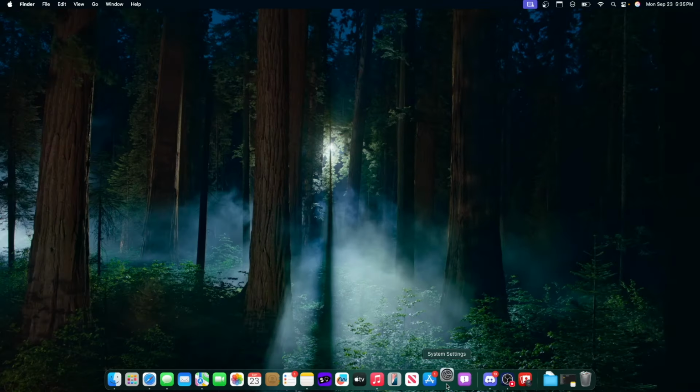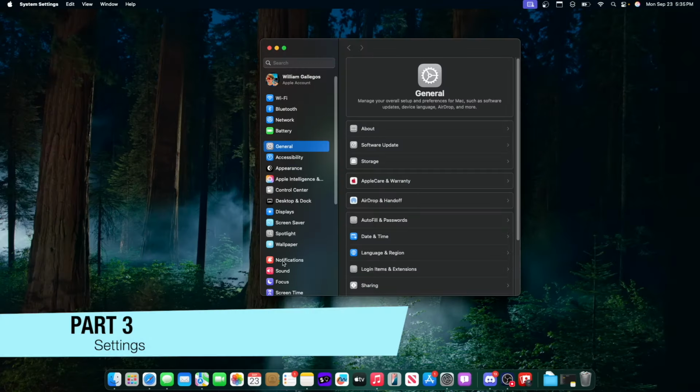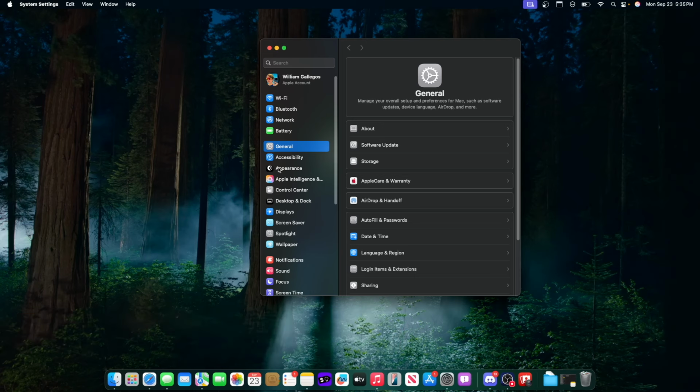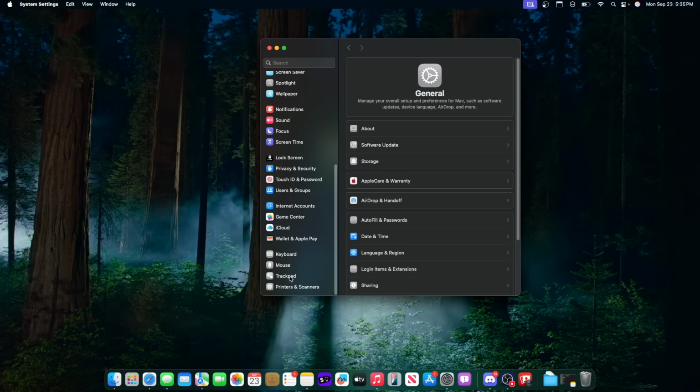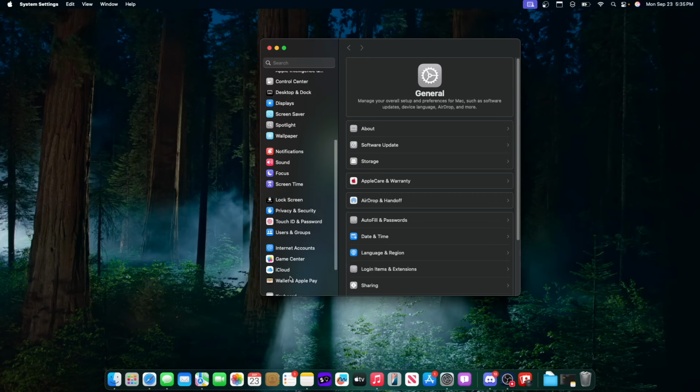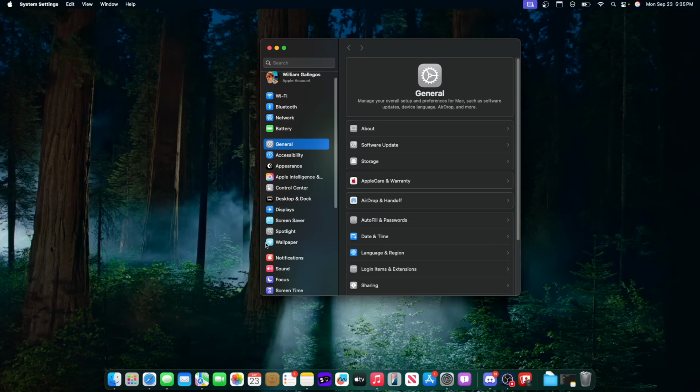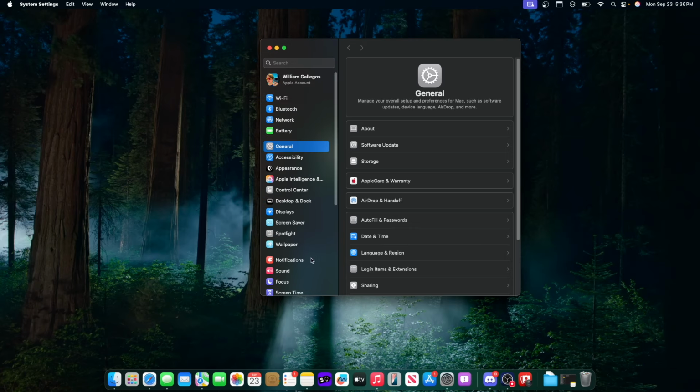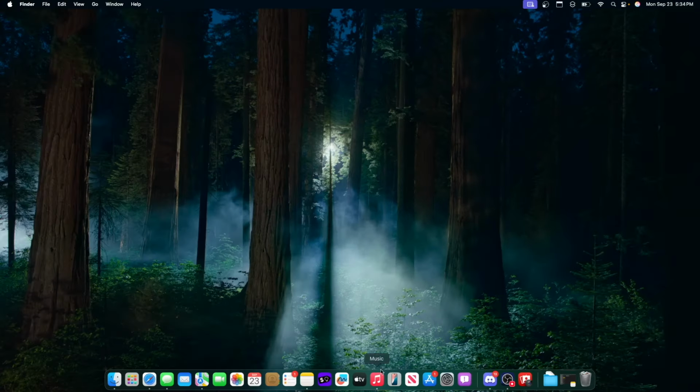Now, next change has to do with system settings. So going inside of here, you'll see that Apple has actually reordered it again. So it was different in earlier betas inside of macOS 15.1. But I would say that they actually reverted it back and made changes. So the first one is Spotlight. It now takes the place of Siri, and Siri has been added right here. So I'm not sure why Apple has decided to make these changes. I still don't understand why wallpaper is under screensaver. I think these should just be a combined section, but just letting you know that they updated the settings menu once again, unfortunately.